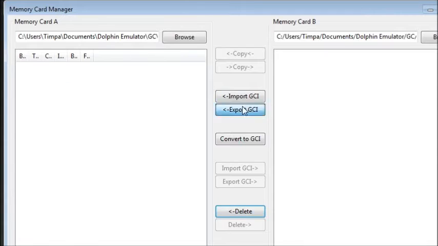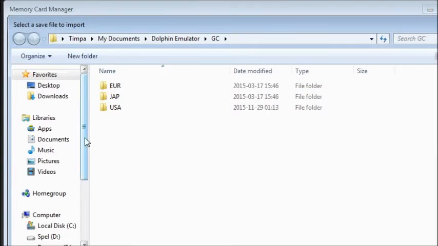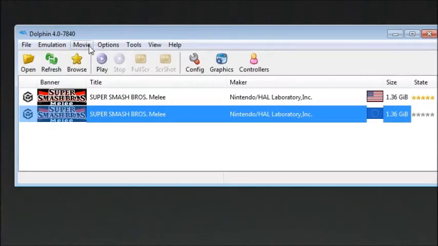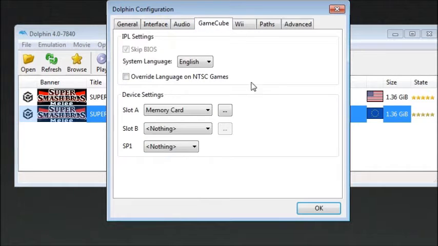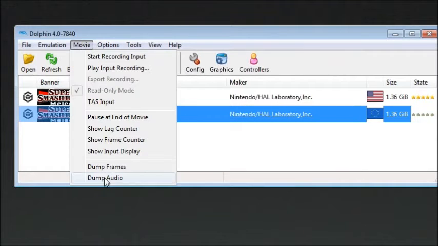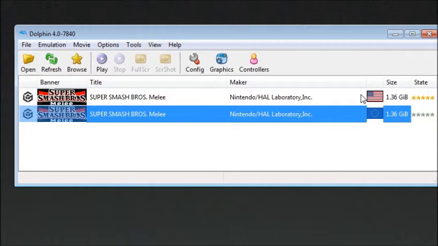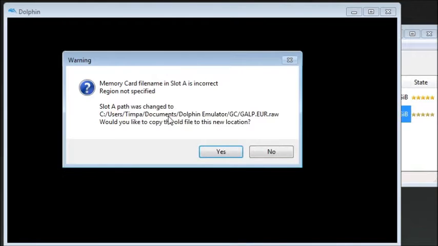Delete whatever is on it. And go to our modified save files, import that, close, make sure that the correct memory card is loaded, make sure that you're not dumping frames or anything, start the PAL signal ISO that we made, play, and now it's complaining that the file name of the memory card doesn't have a flag.